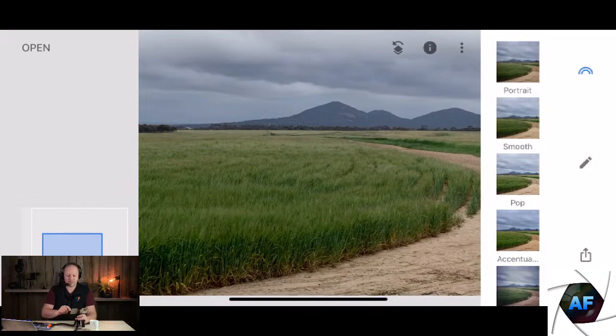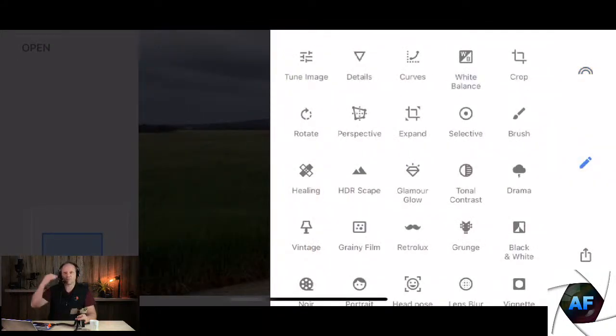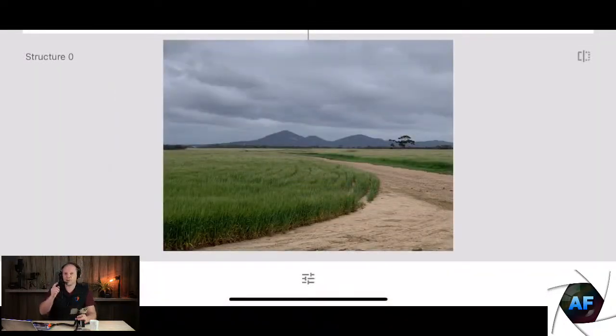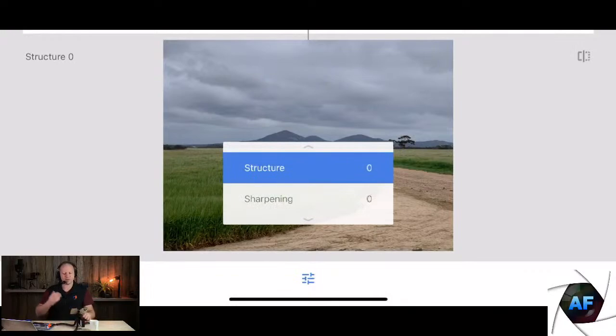All right, so we go into the pencil, and up at the top row, the second one, we have details. Tap on the adjust icon in the center there, and we've got two options here. We've got structure, where it looks for things like lines in the road, the canola, the wheat, whatever it is, the plants, grass. There's contrast there, so there's light and dark. So it picks up those differences, that contrast between light and dark, and makes the difference bigger. On the edges, it'll darken and lighten. So yeah, it can look really grungy, and I'll show you why.